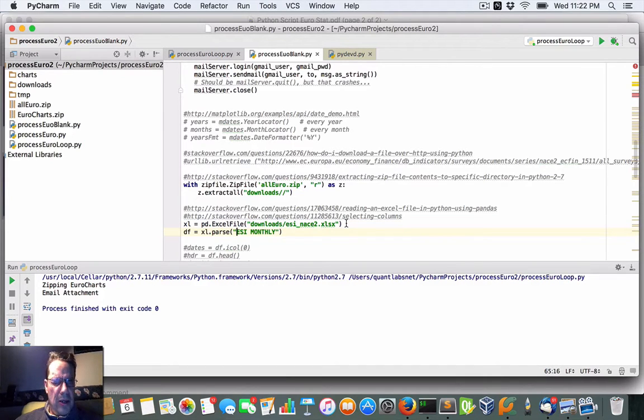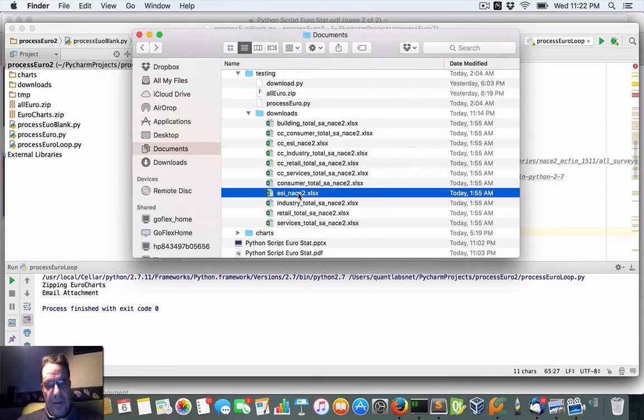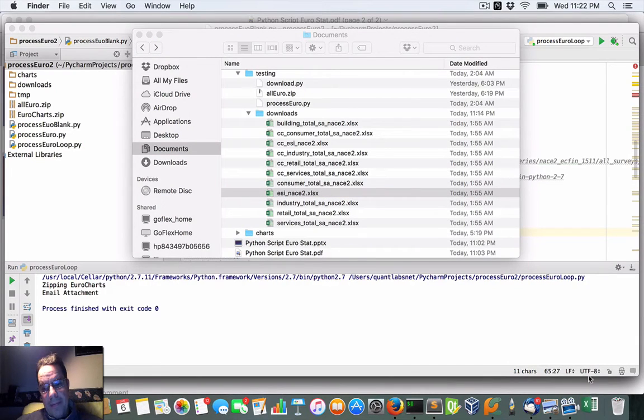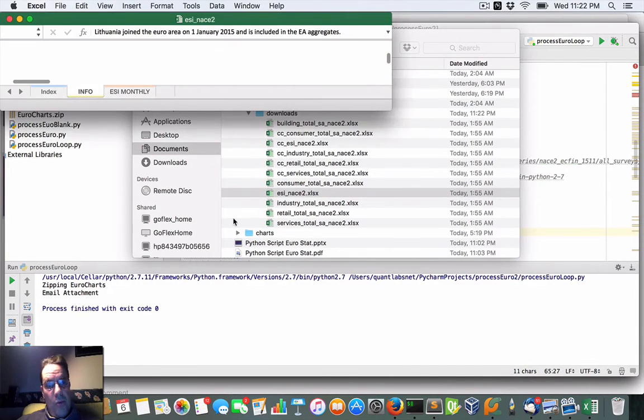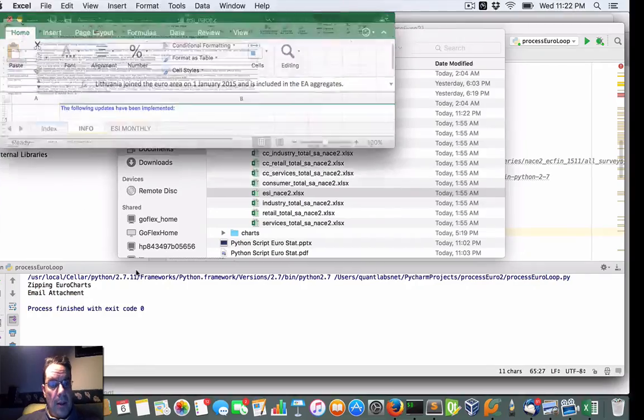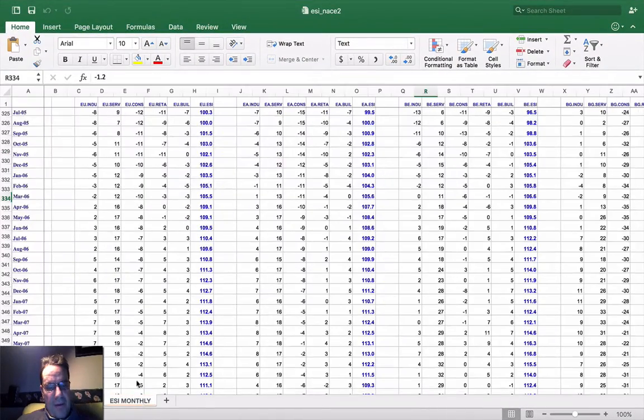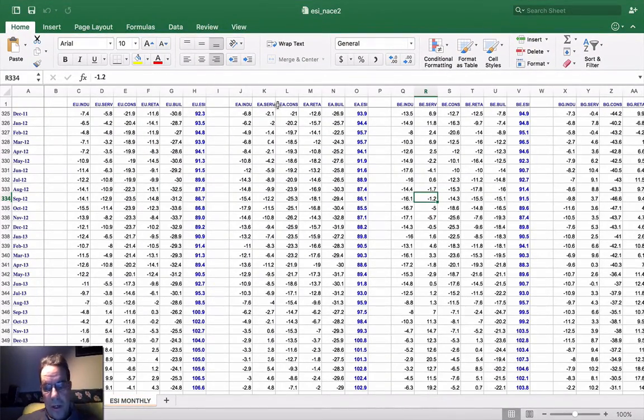From there, we are going to look at the worksheet ESI monthly. So we're going to open up this file, or we're going to automate that. And then we are going to look at the ESI monthly worksheets. That's what we're doing here.